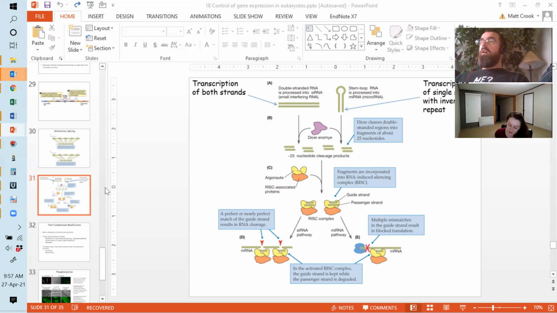Cool. Okay, so getting back to this, right? We've got these small RNA transcripts produced, and these actually form secondary structures. They form this double-stranded RNA, and they can typically do so by forming stem loop shapes. And so this is the key, right? The presence of this double-stranded RNA is the trigger that activates this whole machinery.